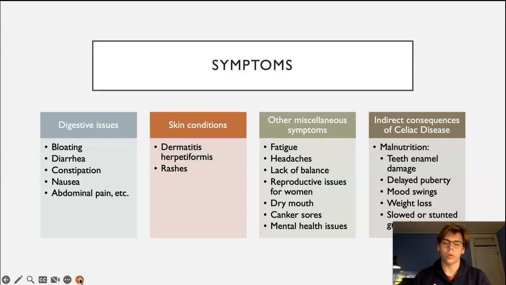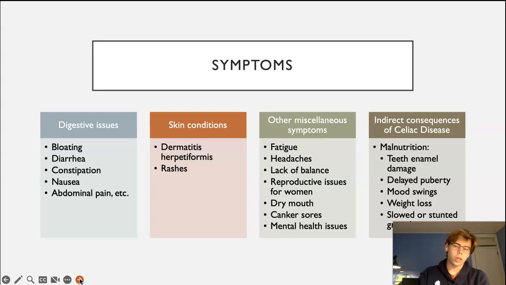If digestive issues are 1A, 1B is skin conditions. There's multiple different types of rashes that go along with celiac, but the main one we're going to talk about is dermatitis herpetiformis. That affects about 10% of people who have celiac. It doesn't look like anything especially different from any other sort of rash. It's red, bumpy, really itchy, and the bumps blister over as time goes on, and it's really uncomfortable for the patient. It can form anywhere on the patient's body, and we'll talk about this more later. But even after a gluten-free diet is started, sometimes the rashes, that dermatitis herpetiformis, will stick around, so other measures will have to be taken to deal with that.